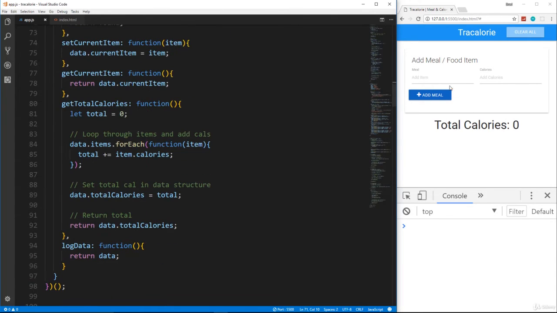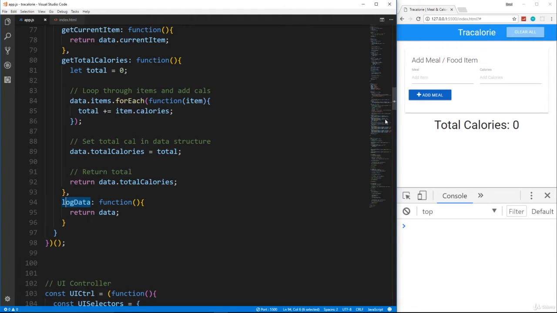All right, and we can actually check that by using the log data. So let's say steak 500. Okay, so steak 500, let's hit edit. Let's change it to 700, hit update.